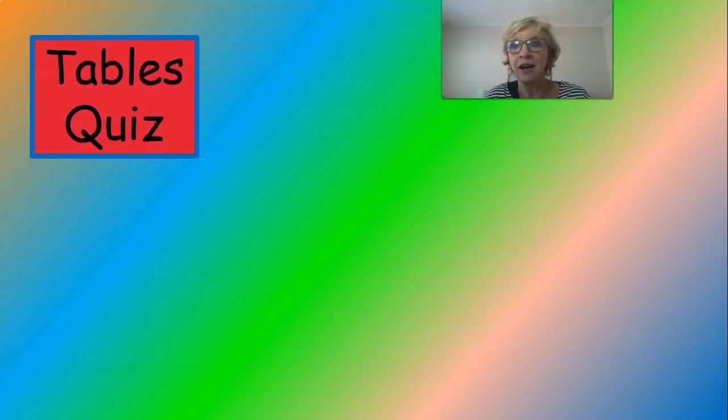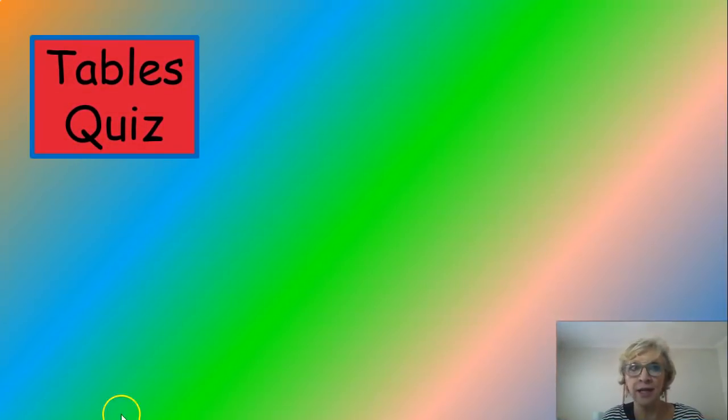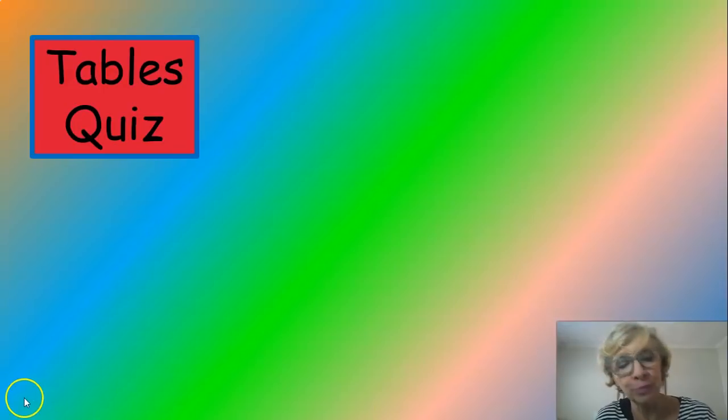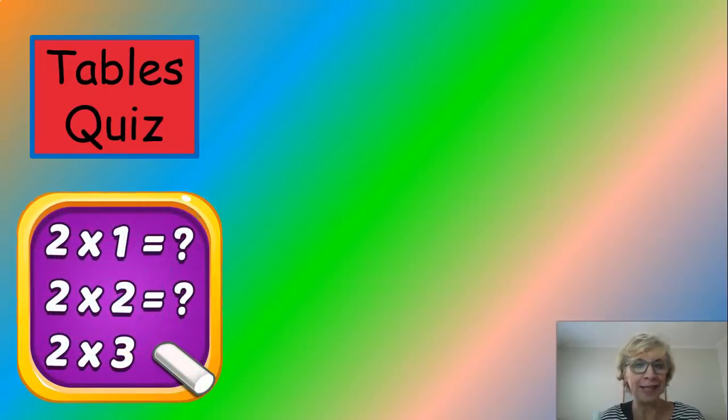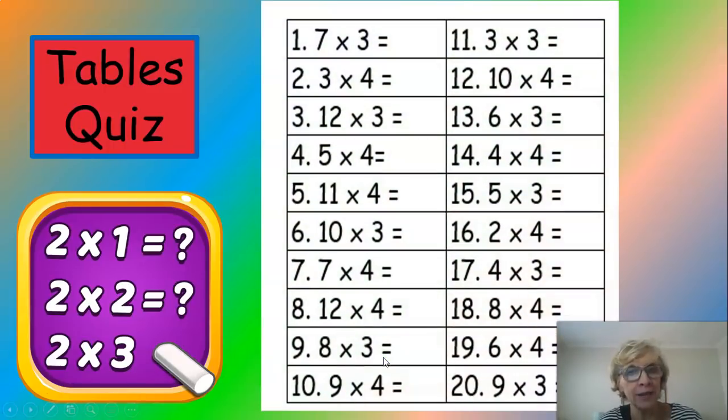Right. Oh, what would maths be without tables? I know some of you think, oh no, please, I don't want to do more tables. Yes, we are. Sadly or gladly, one of the two. I think it's gladly. We need to know our tables. It makes us such maths whizzes. Okay, and I'm focusing again on 3 times and 4 times. We've done 2 times, 5 times, 10 times, and 11 times, and you know those as quick as a whiz. Now we are zooming in on 3 times and 4 times as we did last time.